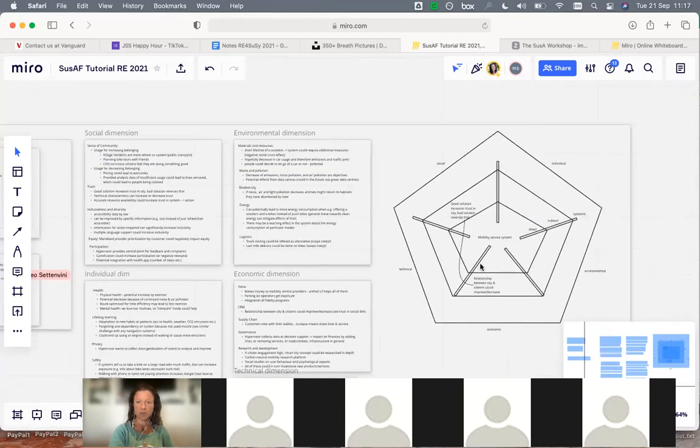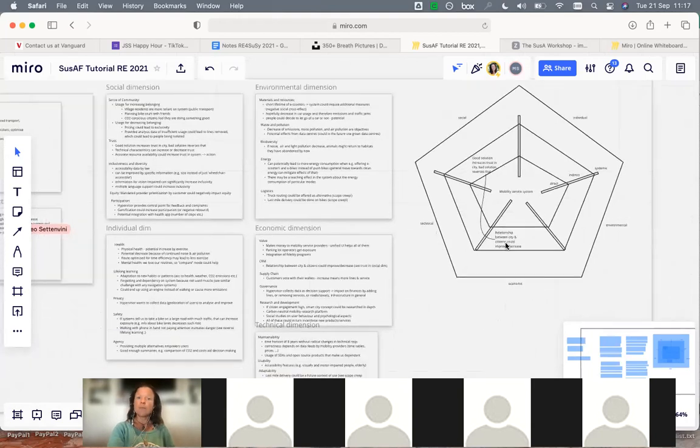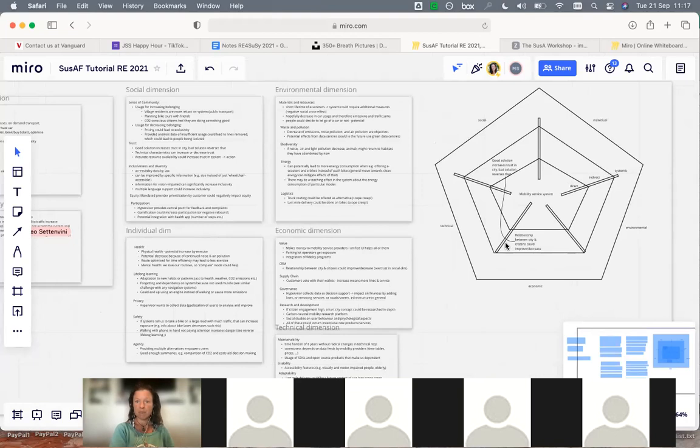So this is how we would start filling that diagram. We go through all the dimensions and we put the effects in there. What will be the semantics of the arrow again in terms of the relationship? The relationship is an effects relationship. So yeah, just effects, and then you can make it more specific.